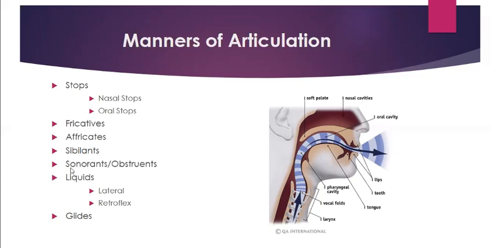Okay. Sonorants and obstruents. Sonorants are sounds that are made without any obstruction of the air. Whereas obstruents are sounds that are made with partial or complete obstruction of the air. In this case, sonorants, well, you kind of hear the sound extend itself as long as you want without any obstruction. I will give you the list of sonorants and obstruents. You will need it for the phonology class.